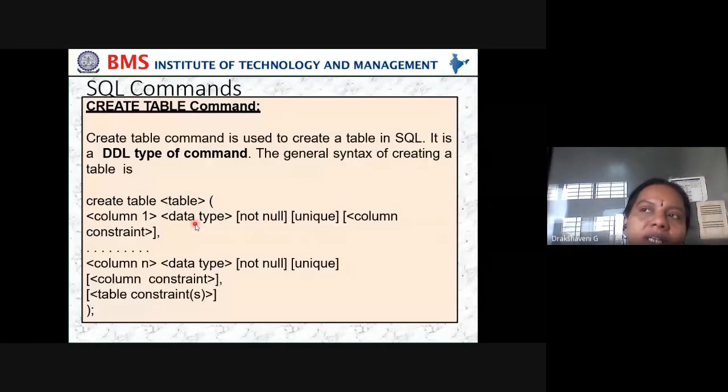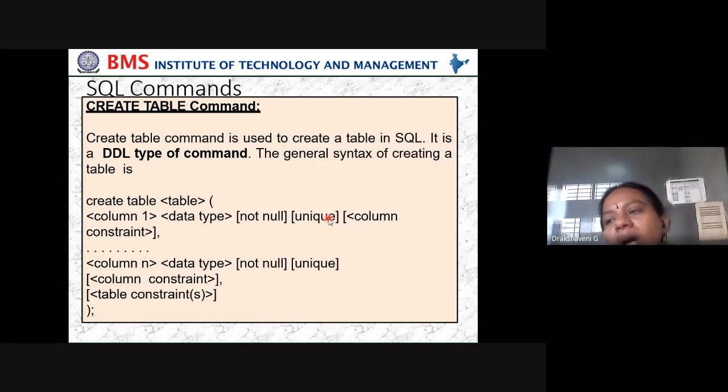Now your USN is alphanumeric, alphabets as well as characters. Then what constraints do you want to use? Whenever I say USN, there should not be a blank there, so we say not null. Then it should be unique. No two USNs should be the same. Now Asta's is 01. I cannot give the same USN 1 to some Anu. I cannot give the same USN.